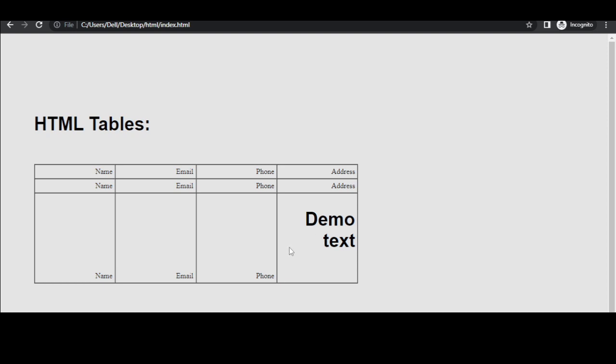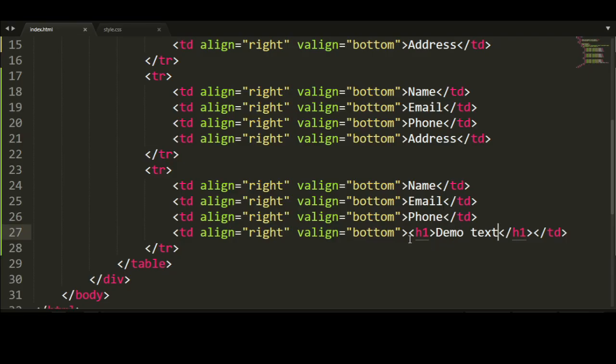So this way you can put anything, whatever you want, like an image, etc. You can put it here in this table. You can also create some structure as well, like you can create a div here, and you can also keep forms, etc. in a TD. So they will always be in the TD part.